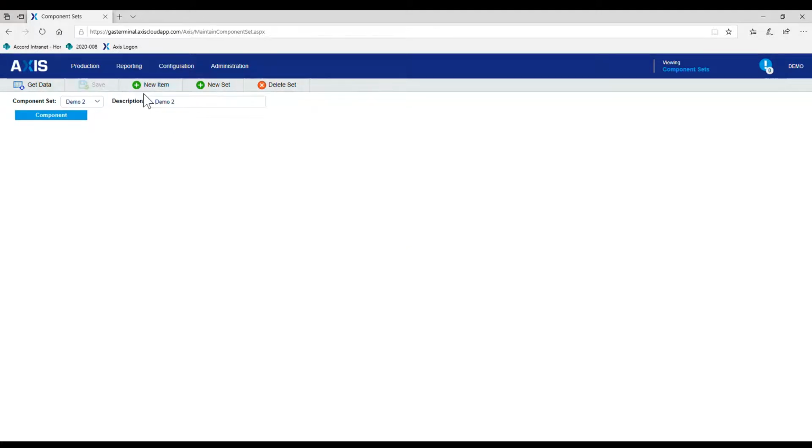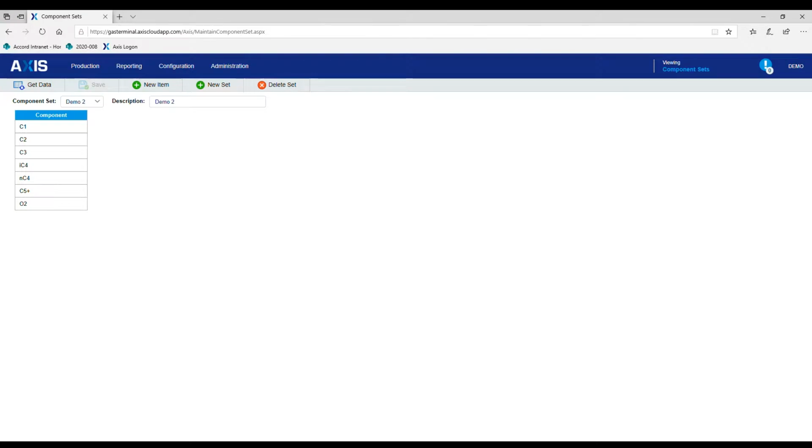And then we can add which individual components we want to include in that component set. So I'll just create a small set of components here. And let's say it goes up to C5 plus, and let's add our new oxygen component as well as an example here. So that's now created the new component set called Demo2.